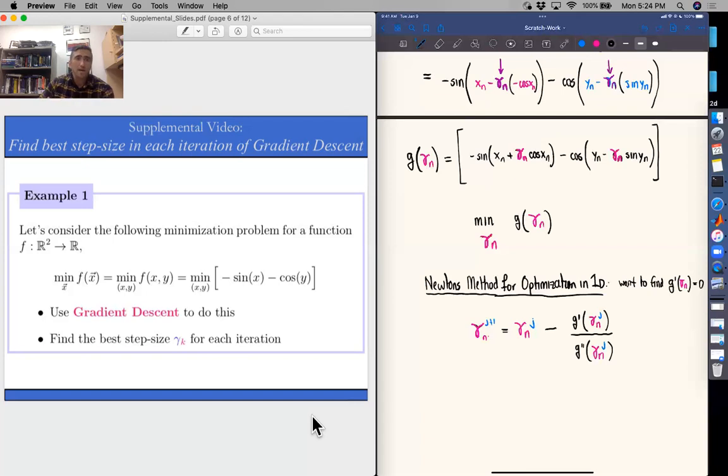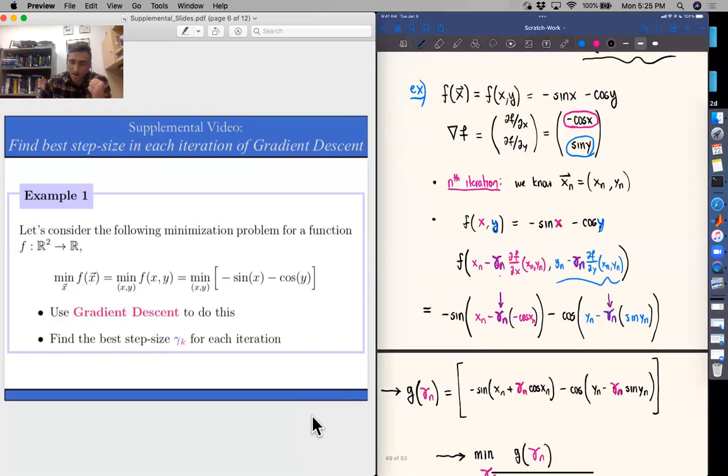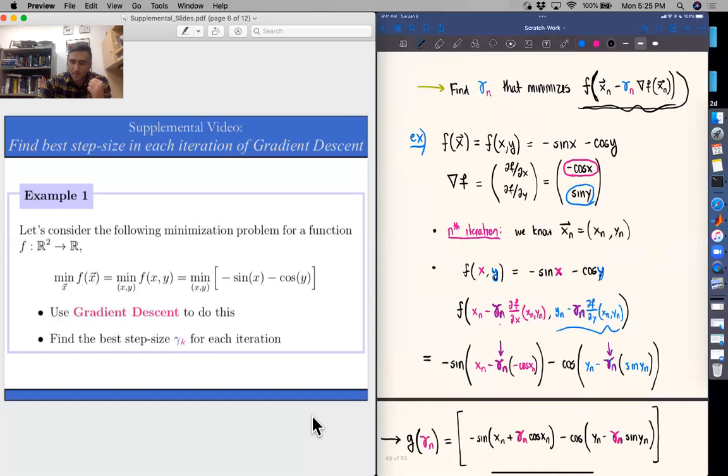So this is what this would look like if we're doing an optimization problem to figure out what the best gamma is. We have our function g that we set up. That's the function we're trying to minimize with respect to gamma sub n. And where that function came from was really just saying, we want to figure out what the lowest possible next guess we can get from gradient descent was. So we start off with this question of how to minimize what we want coming from gradient descent. We're trying to minimize this function f. So what we're really asking is, at the next gradient descent step, how can we minimize it even further?